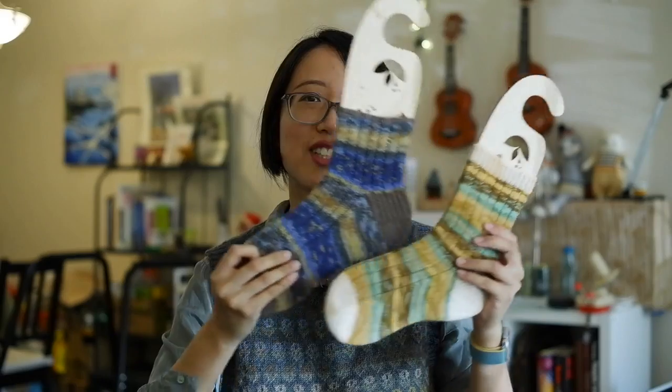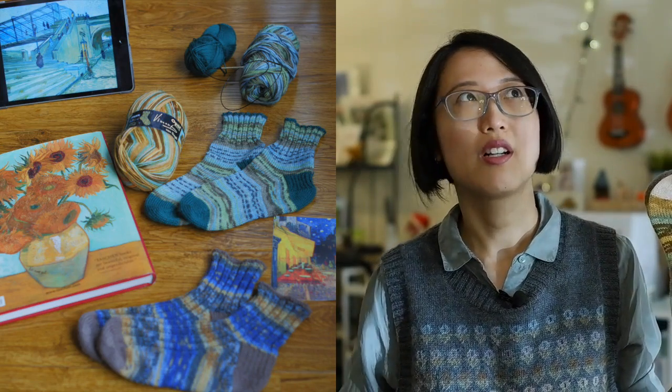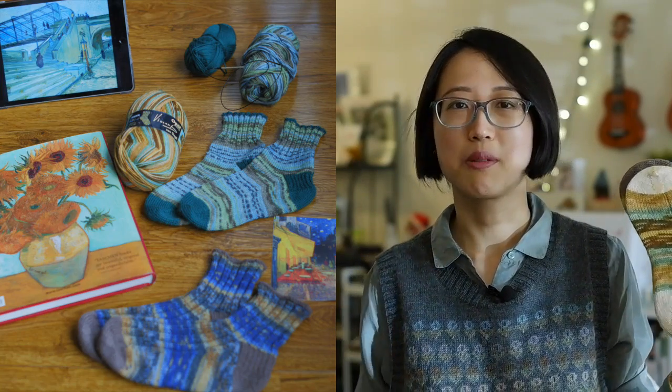Next projects, I have a lot of socks. So these are just 2 pairs of socks, but I've actually made 4 pairs of socks. As I said, I went back to China 2 months ago, and the only yarn I brought back home was some sock yarn just to knit on the airplane. During my time at home, I finished 1, 2, 3. I finished 3 pairs of socks. 1 pair I gave to my father-in-law, another pair I gave to my mother-in-law, so it's not here with me anymore. But I can put some pictures here.